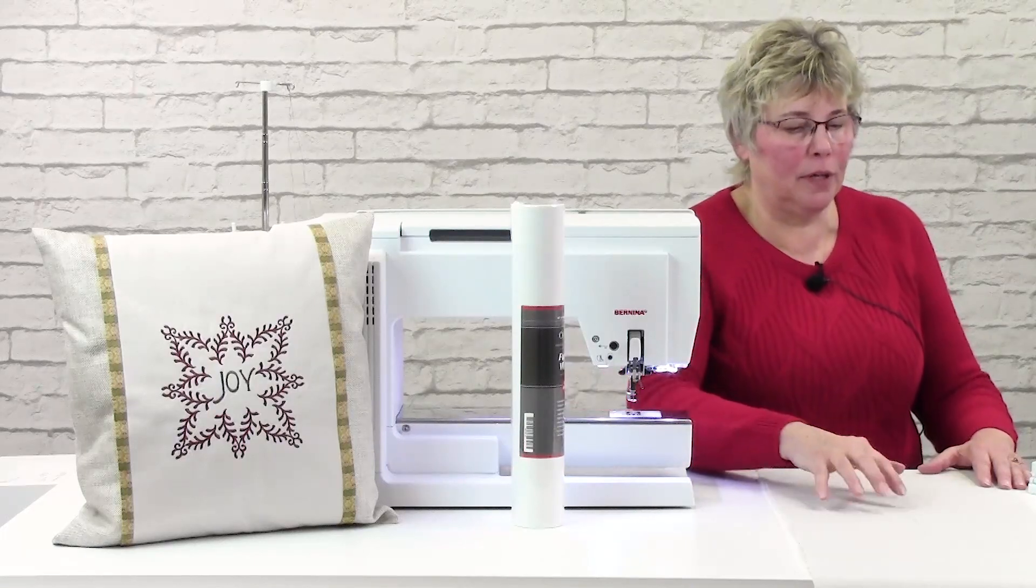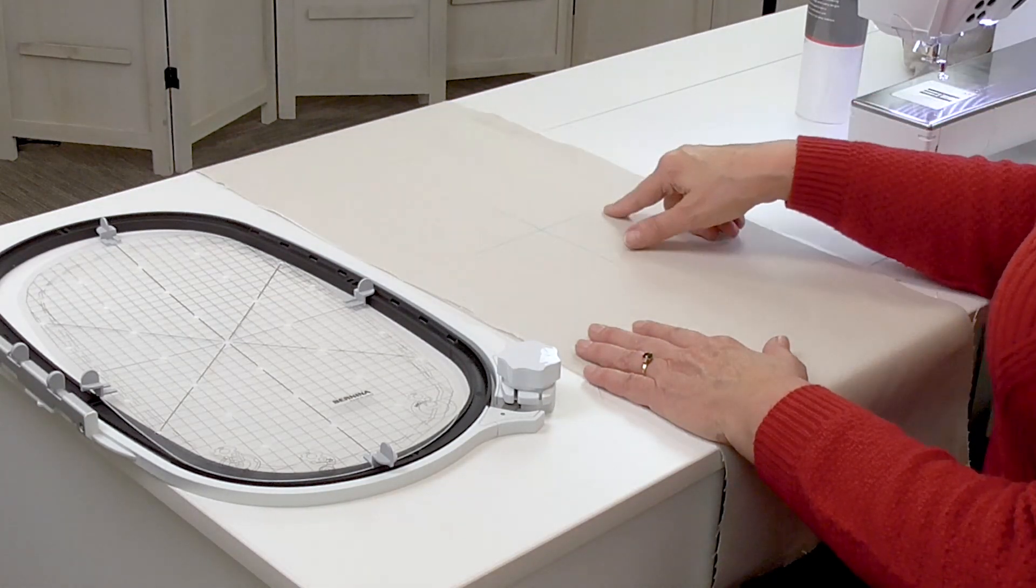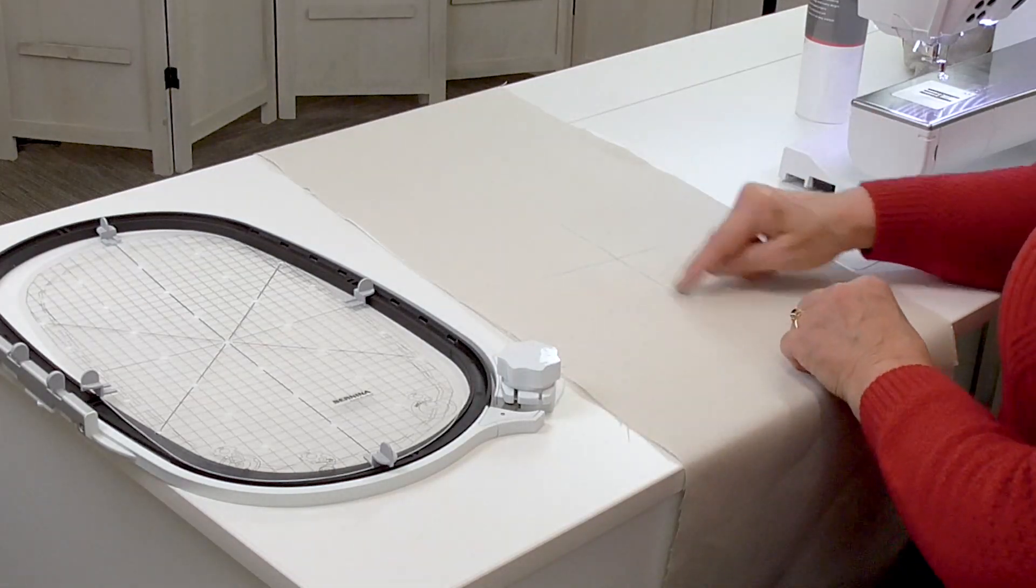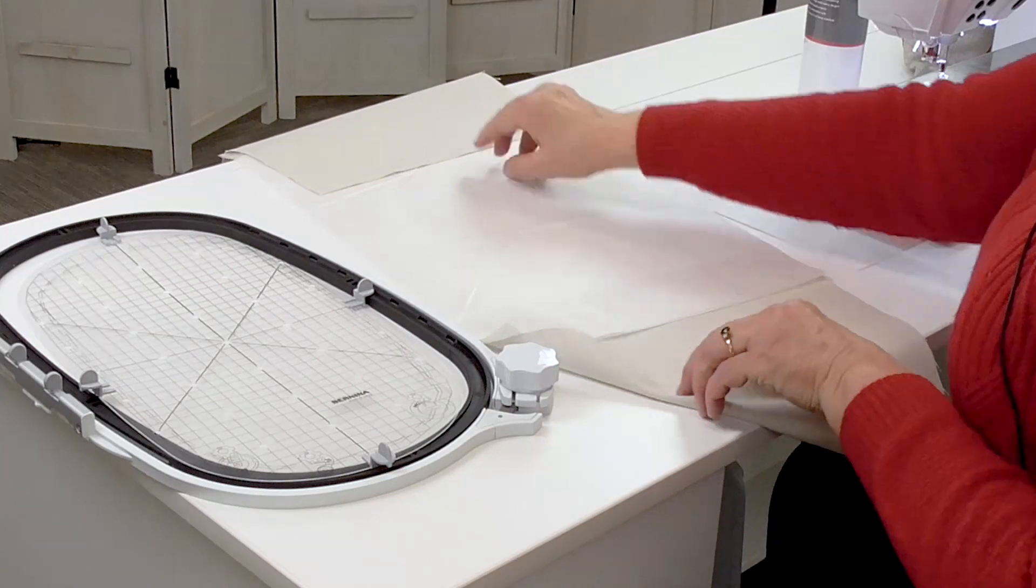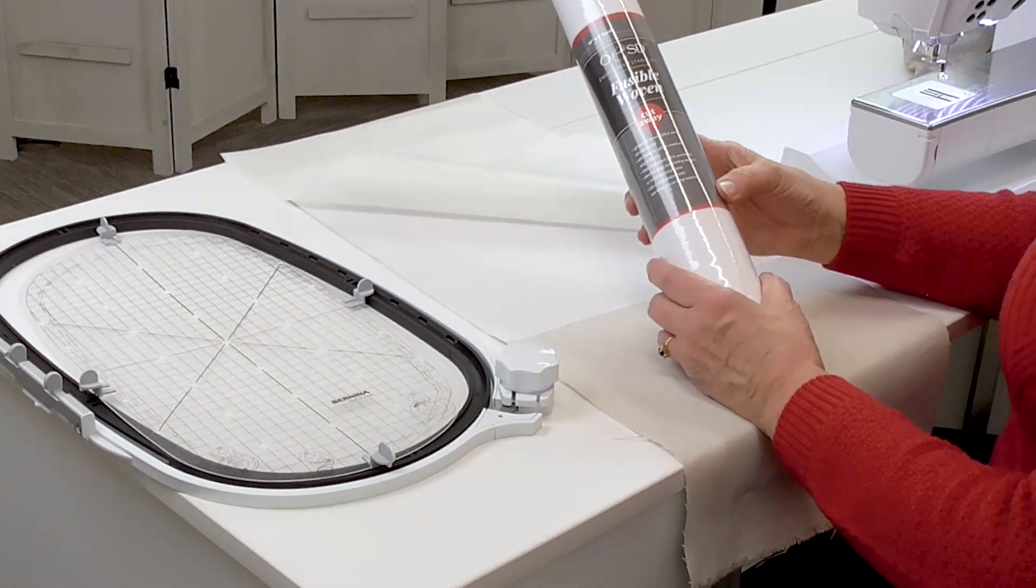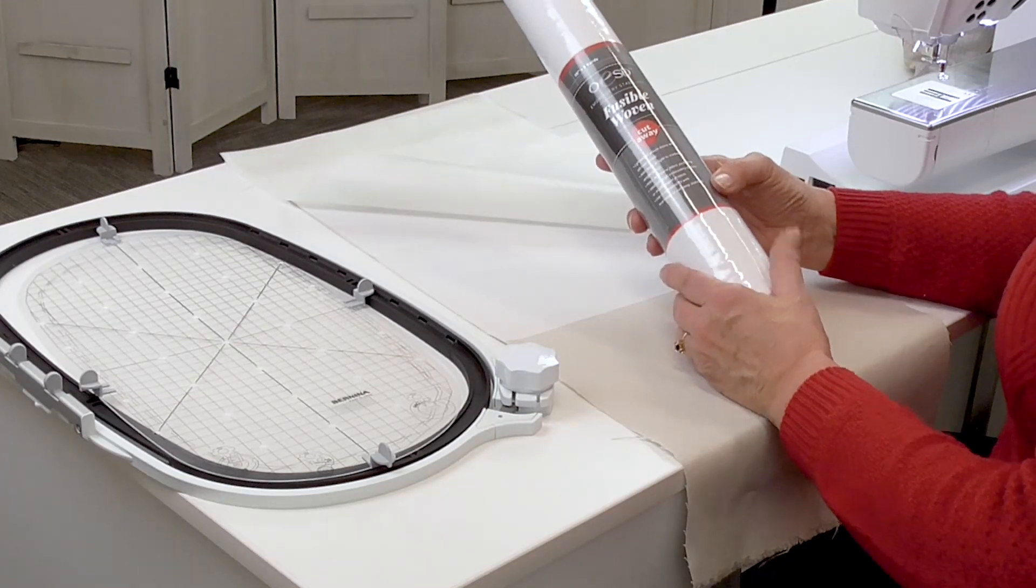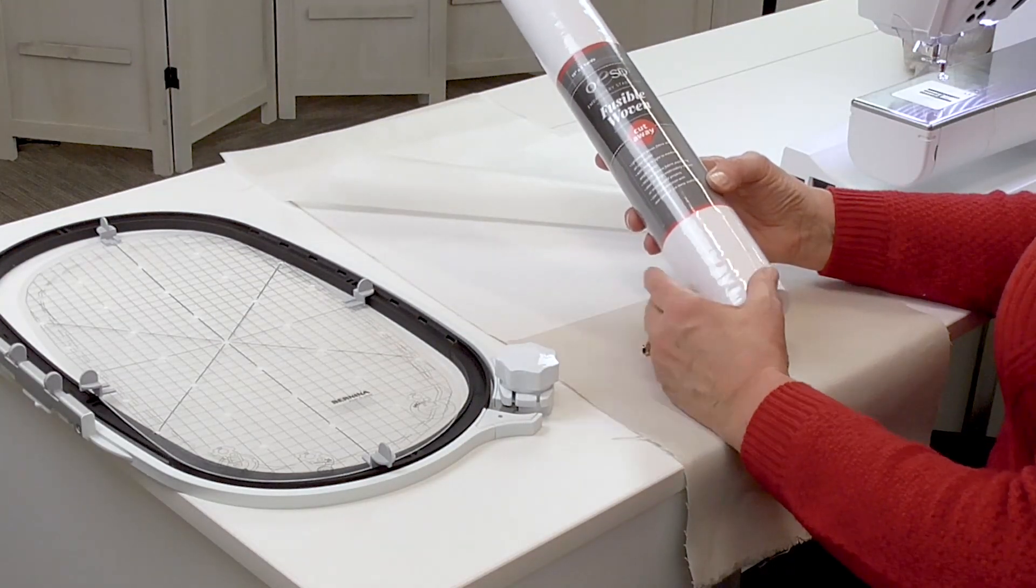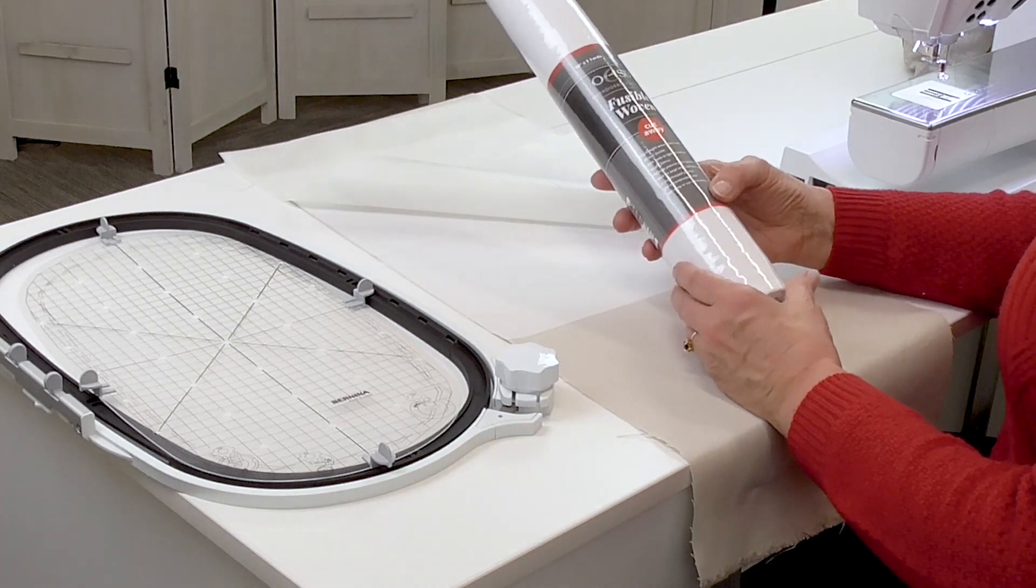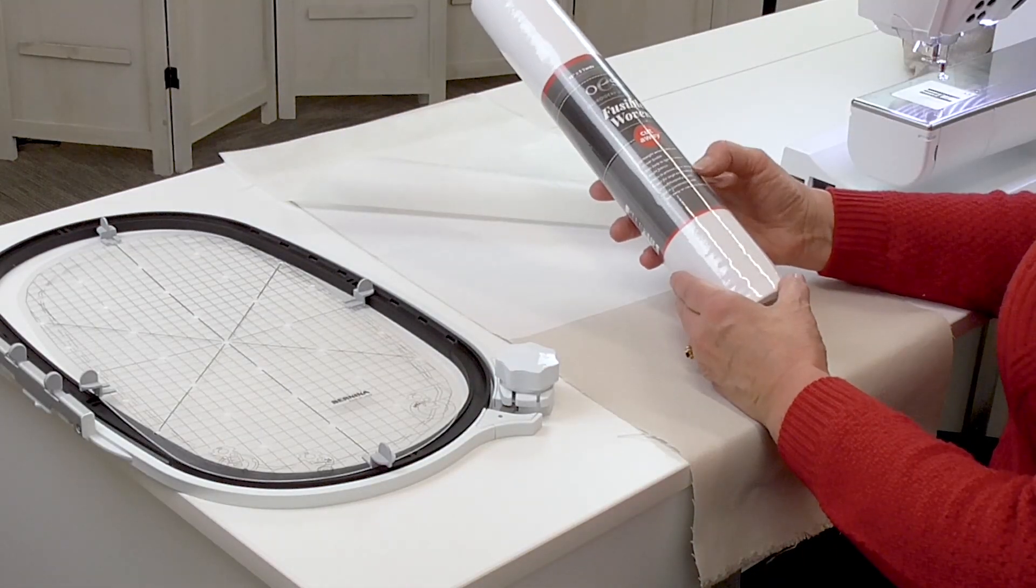Okay, the design is all set up over here. But what we're going to do right here is talk about the hooping, and a product that I use that helps support the stitches better. So first, I've marked the horizontal and vertical center of my pillow wrap. This is cut to size for the most part. After embroidery, I usually size it down just a little bit. So that's ready to go, and I'll show it when I hoop. But I want to show you a product that I used, and it's called Fusible Woven. And it's a cutaway, and it's not a stabilizer per se. What it does is help give us support to the fabric. So especially when we're using things like these satin stitches, it'll prevent the puckering that might happen with some of that. So it's really a good product to use for certain fabrics, especially lighter weight ones. And it just gives a lot more support to whatever's happening. If you're using multi hooping, it might be a solution as well. So it's a great way to use it.